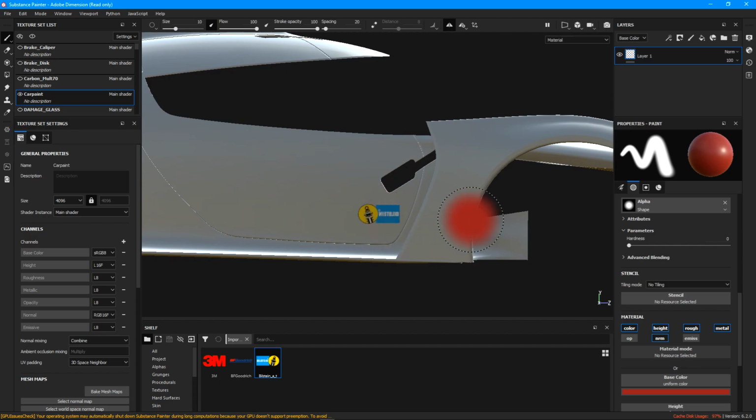Symmetry painting is not very good for this. I didn't find a solution for this, so for now you need to make 2 layers, one for one side and one for the other side, and just try to make it by yourself. That's the only solution that I found.